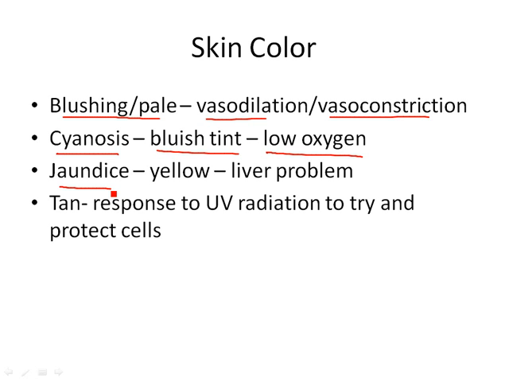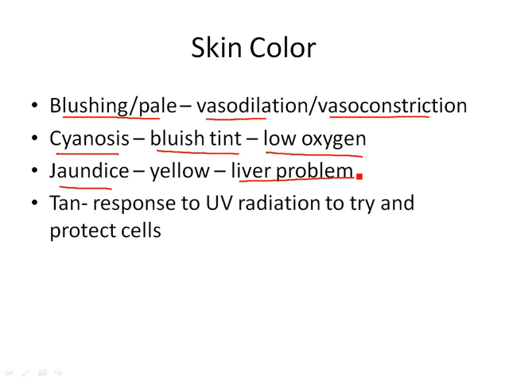Another way you can see changes in color to skin is called jaundice. There is something called bilirubin in your liver. So usually jaundice is a liver problem, and usually it gives you a yellow cast to your eyes. You'll see this in people, maybe an alcoholic who is finally going through cirrhosis and their liver is failing, and you'll see their eyes start to become yellow, and they're building up this yellow bilirubin pigment and causing them to be jaundiced. It's also very common in newborns.